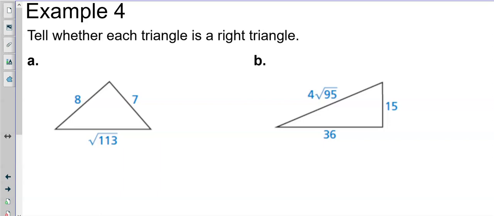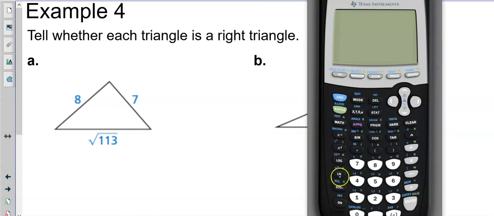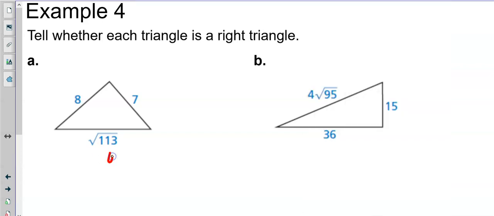So if you're not sure what the longest side is, especially when you have radicals like this, real quickly, just take your calculator, do the square root of 113. Sorry about that. Don't know what happened there. 113. And you get approximately 10.6. What that means is this is my C right here. That's the angle we're looking for, my right angle.